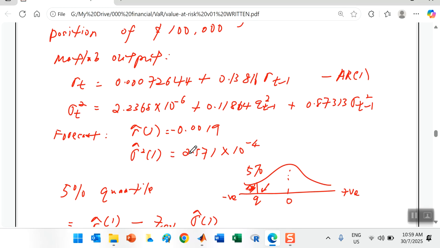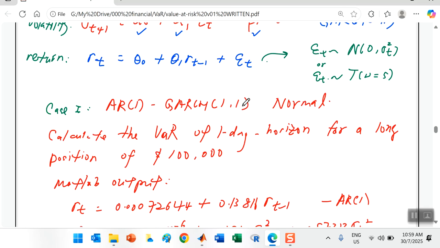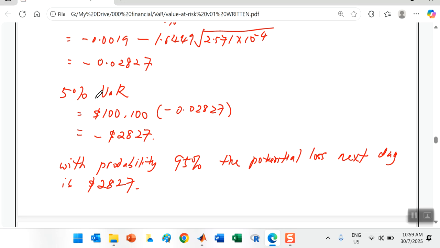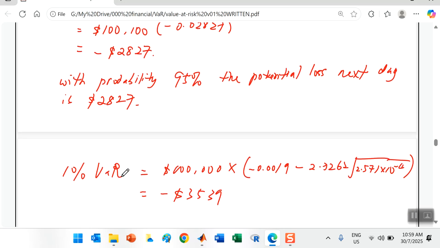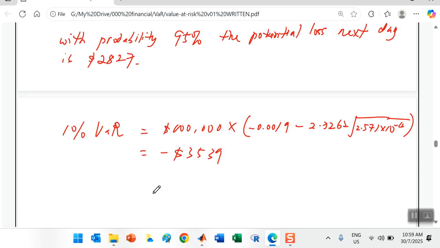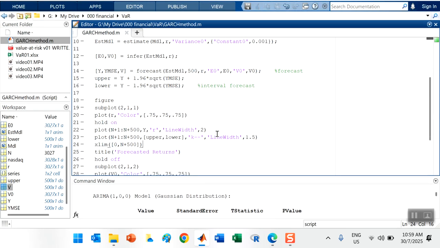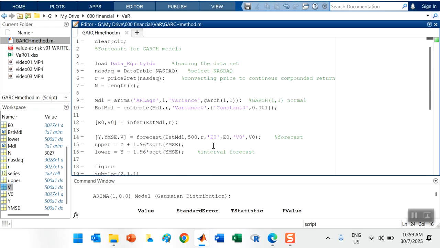If you invested 100,000 in, let's say, the stock market, with a capital of 100,000, this will be the 1 day ahead 5% VaR and 1% VaR. So basically, this is the MATLAB coding to do the forecasting.